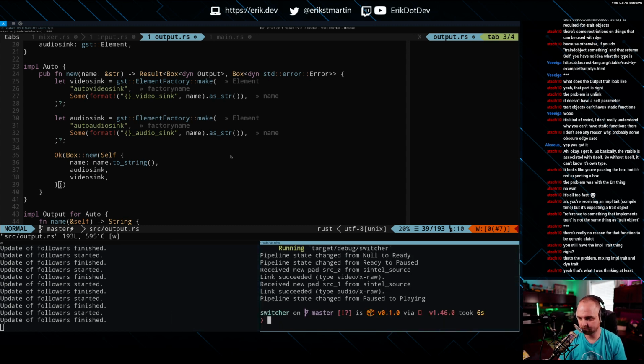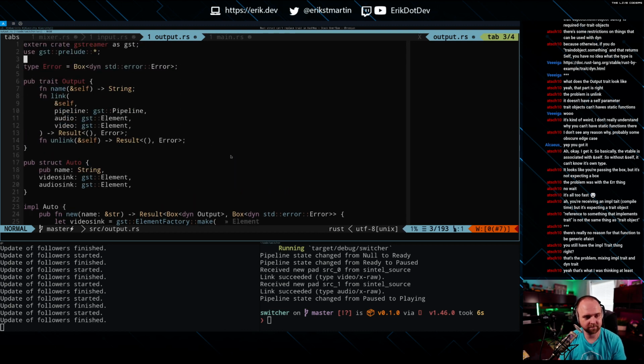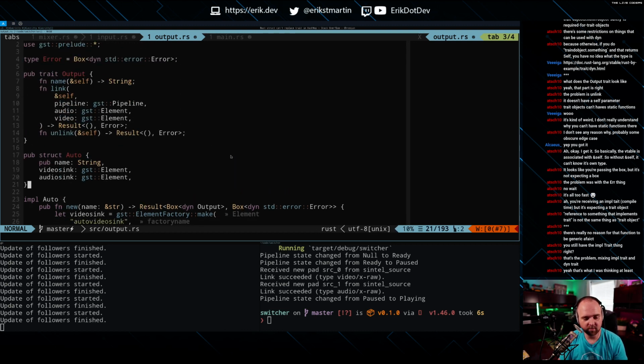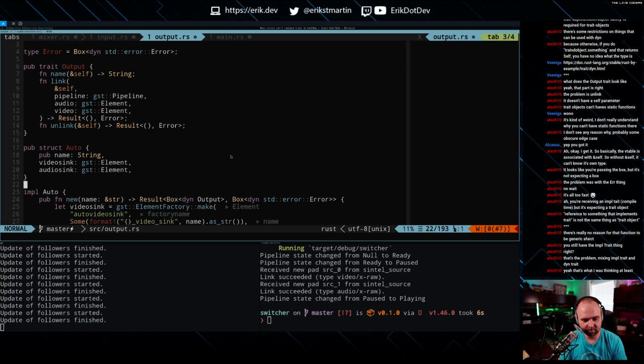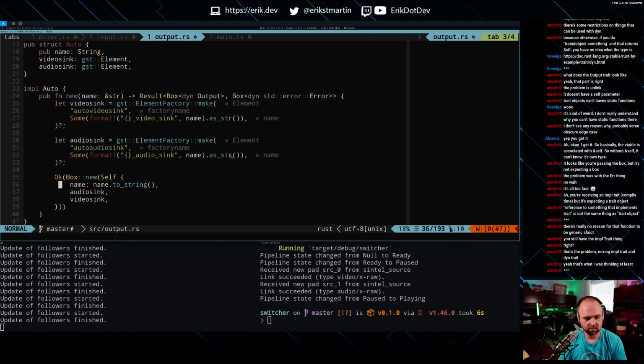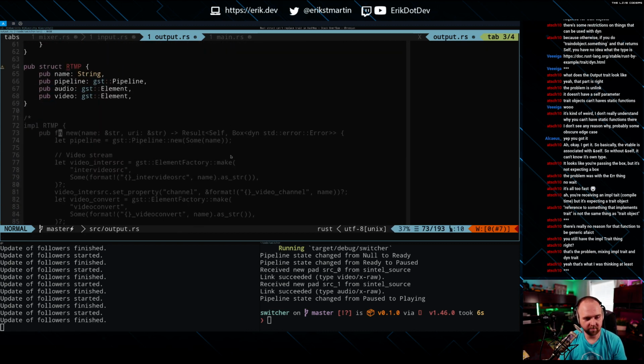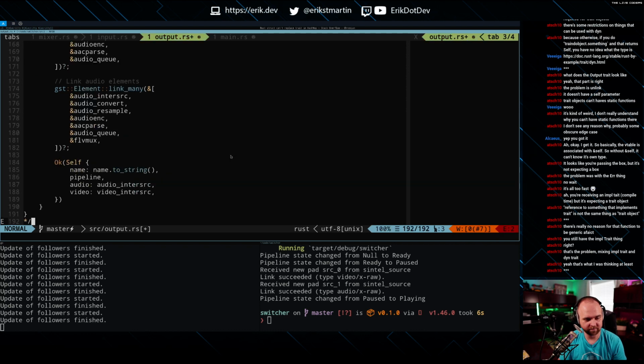Okay. So let's go this route. Then let's implement the RTMP one. And then the other thing you could have done is casting to Box dyn. Not sure what you mean. So let's implement the RTMP one really quick.